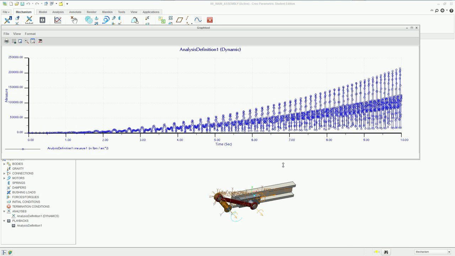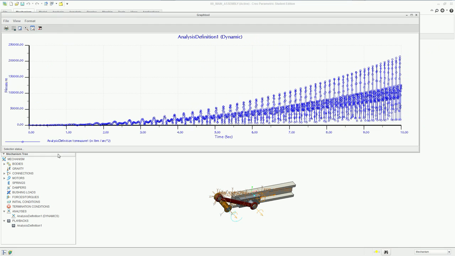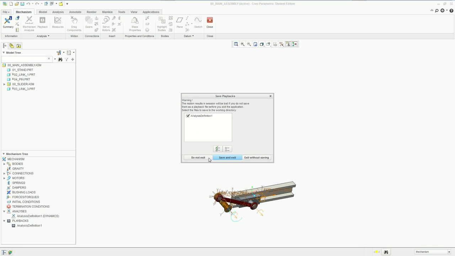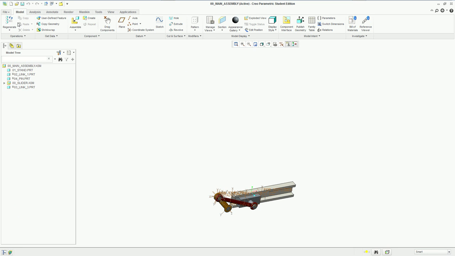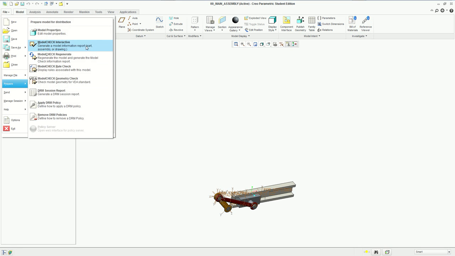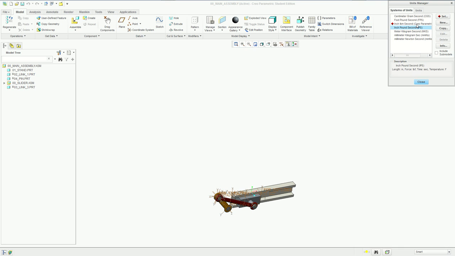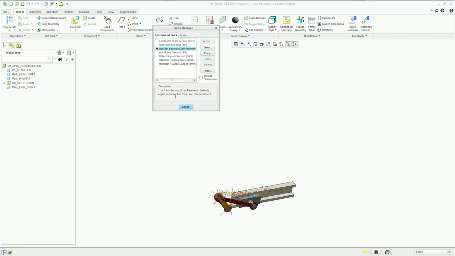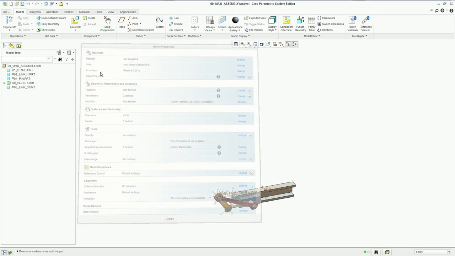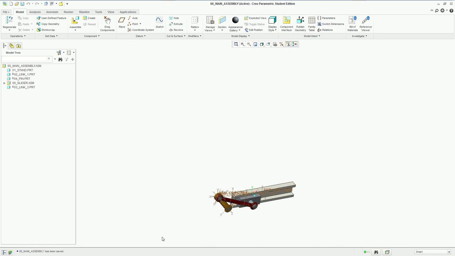And also, if you are intimidated by these gigantic numbers, understand that this is in pound mass per second squared. So if I go back and close this, let me exit without saving. File, prepare. Let me change this to IPS. Now watch, right here, units manager, pound mass. But now if I change the force value to pound force, we're going to have something far more reasonable displayed. Let me set that, interpret one-to-one, close, close. Let me save this.